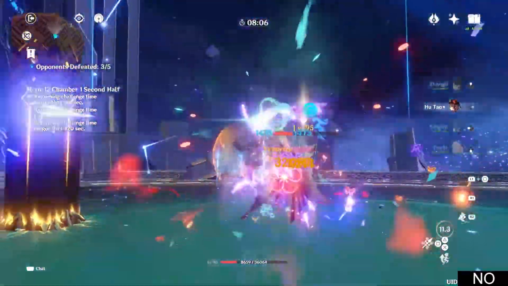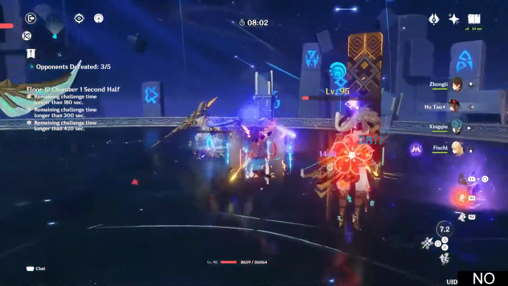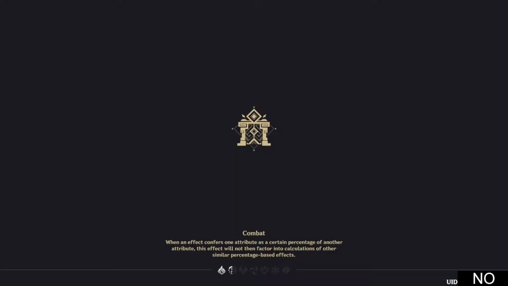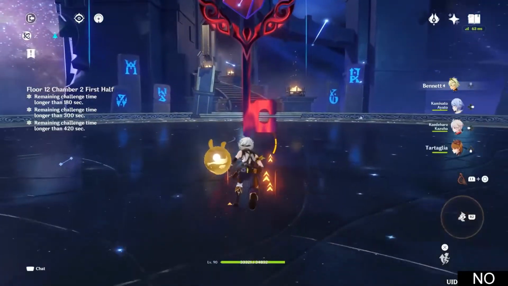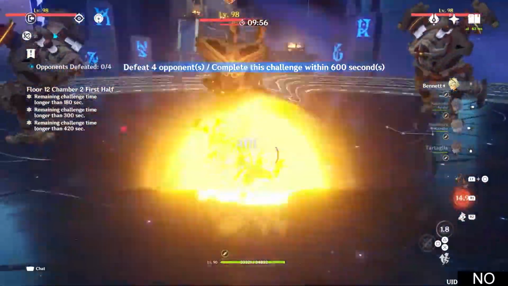As for the second half, we got some Primal Constructs here. They are actually pretty okay to deal with. You might need some Electro here if they enter their invisible form, but from what I've seen and what I've experienced, either it's completely RNG on when they enter the invisible form, or you really need to wait for them to do that.